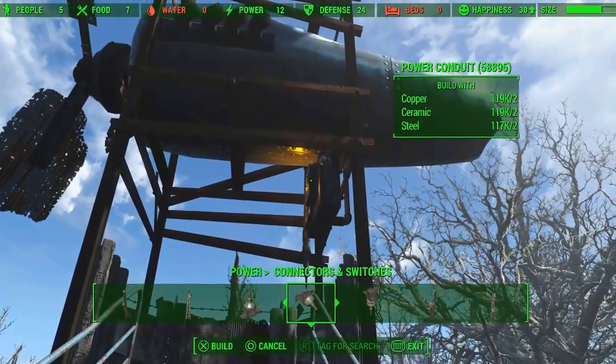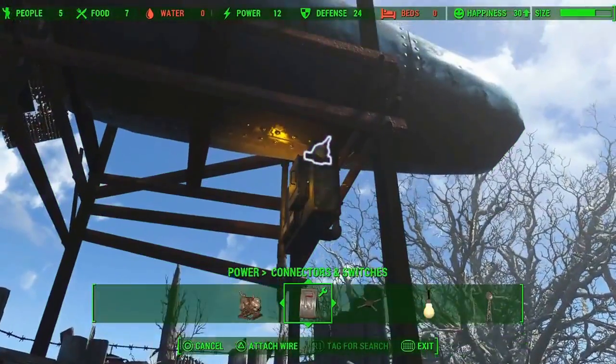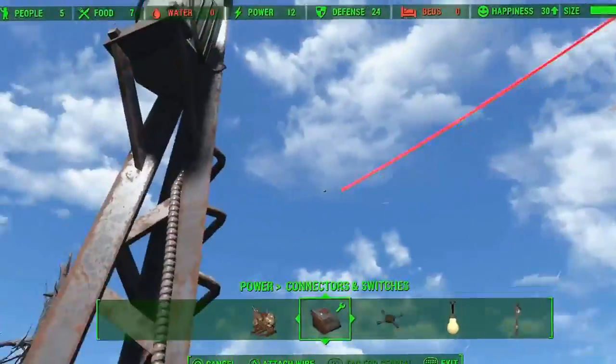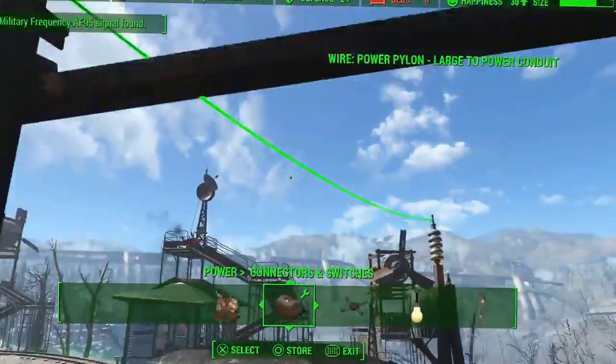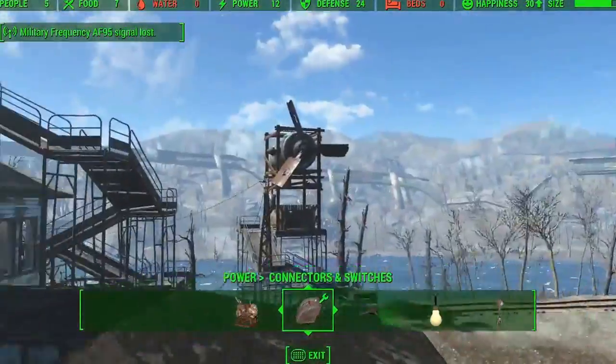I'm going to place one of these sideways switches again. Just connect it onto the side of the wall and then to the windmill itself. Same thing, so people aren't walking through live wires. Just connect it to the tower. And then from this scaffolding, you can just jump right onto the house from here.